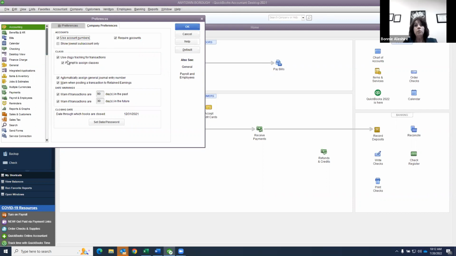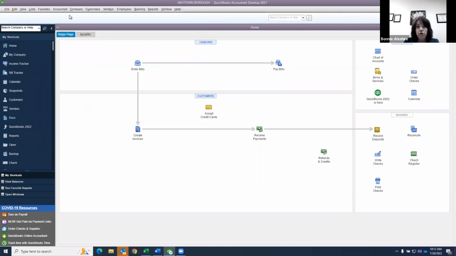You can tell it to prompt you to assign classes to every single transaction. I'm not sure you want to do that. It's just whatever your preference is. I normally don't like this marked because I don't use classes for everything. But you can mark that, and that will give you the option to add classes. Until that's marked, you will not be able to find or set up classes in your file.